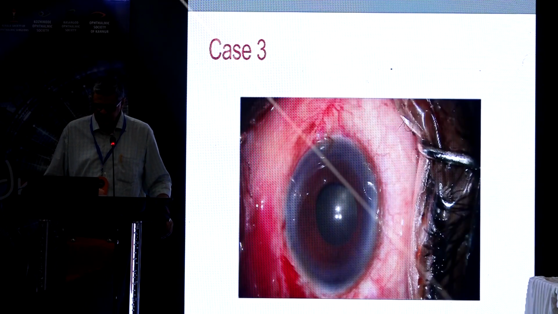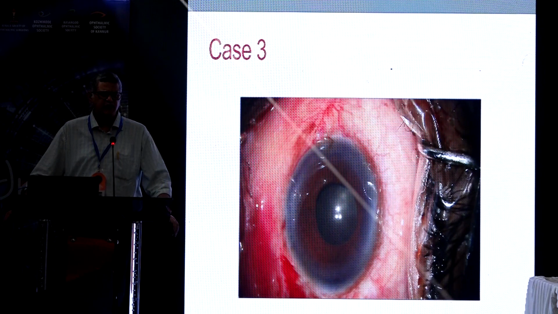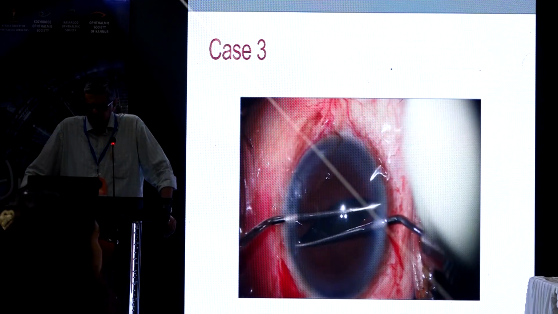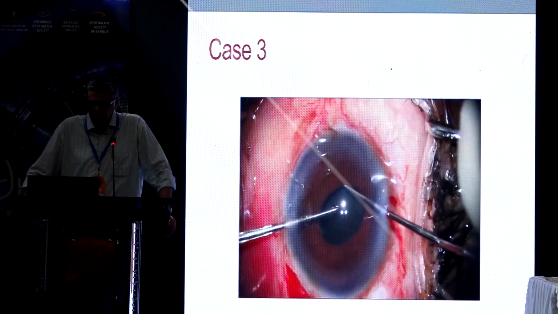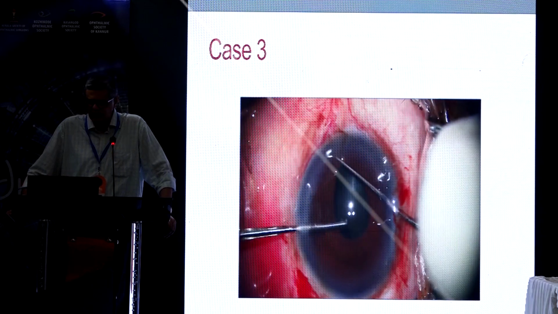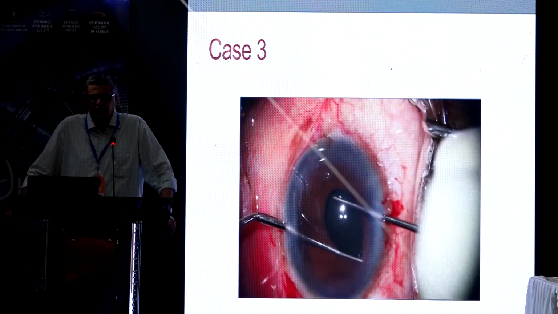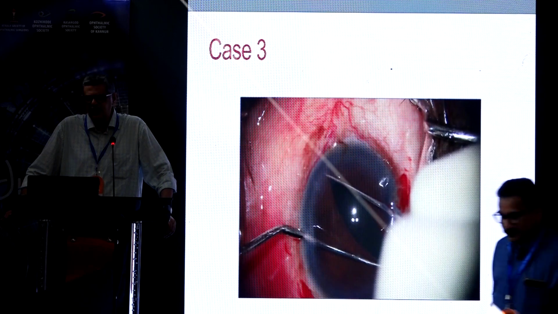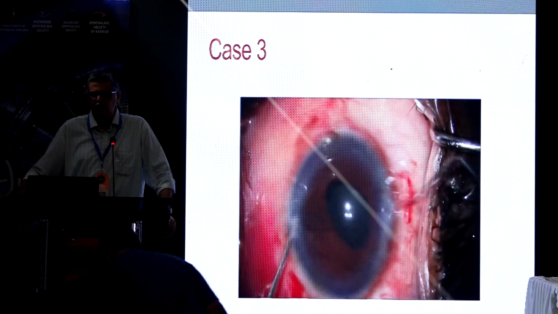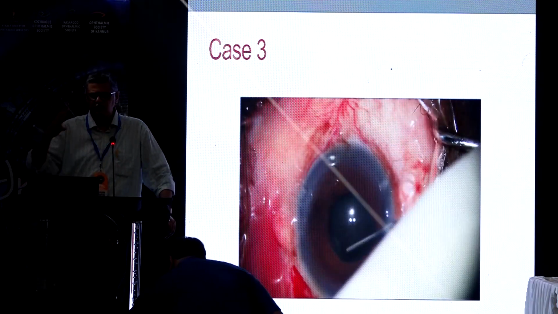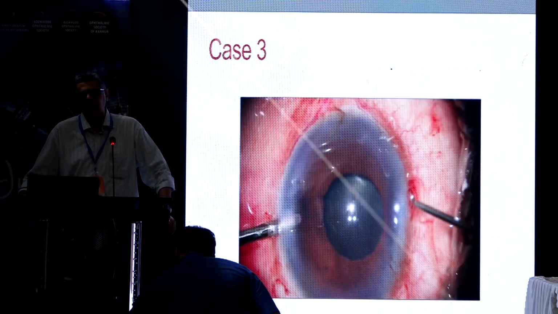Now, this is the third case. This is the last one that I am showing. This is the jet black cataract, very hard cataract, where I tried expanding with Kuglen hooks. It didn't expand much, and the moment I started doing my rhexis, I found out that the entire bag, with a huge nucleus, was moving.